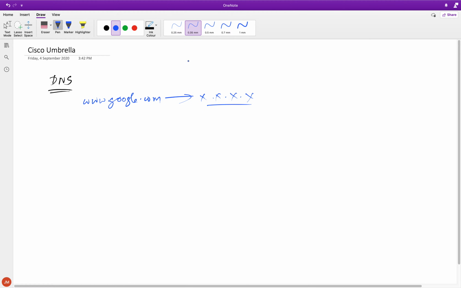Because now you don't have to remember the IP address for all the millions of websites on the internet. It is way easier for human beings to remember the name instead of the IP address. That's the whole reason why we have DNS.